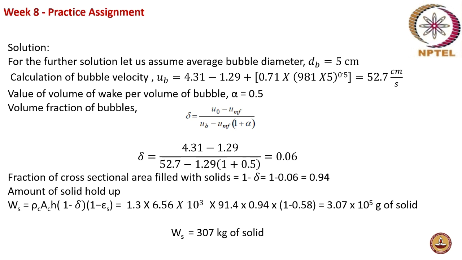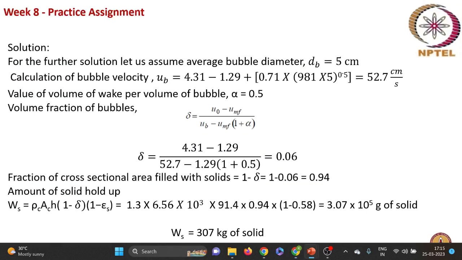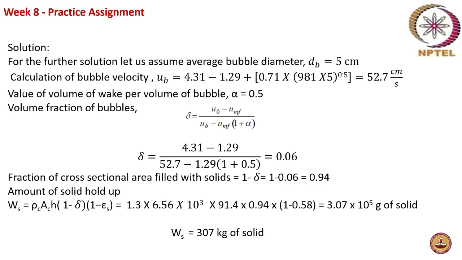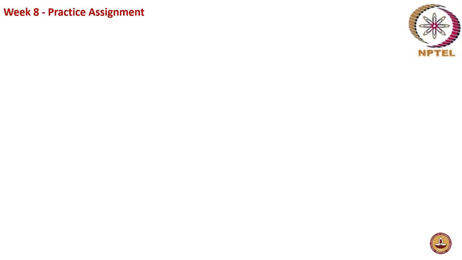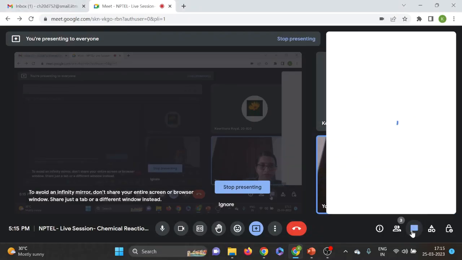Are you able to get this? Hello? Kirtana, are you able to get this? If you are not able to speak, can you just type in the chat box at least? Kirtana, are you there? Hello? Okay. Anyway, we'll just proceed with the next question. See if there is a chat box message.